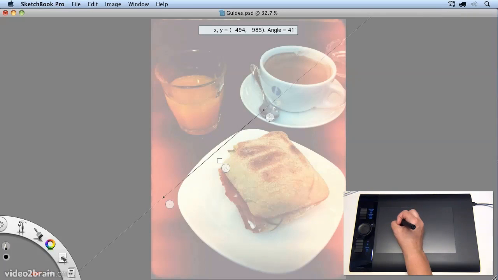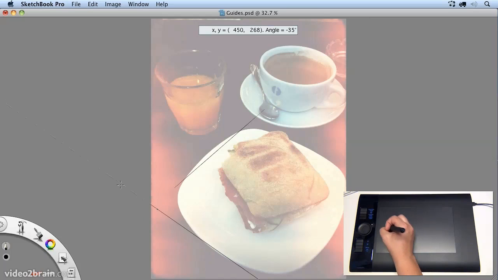Okay, then what we'll do is we'll rotate it around and maybe move it to here and draw along that edge. Okay, and we'll do that again. Gonna rotate it again this way. Move it over here. And it's just like working with a real ruler. You're just moving it around the screen. Especially when you use it with a Wacom tablet, it's very, very intuitive to use. Great way of getting straight edges.